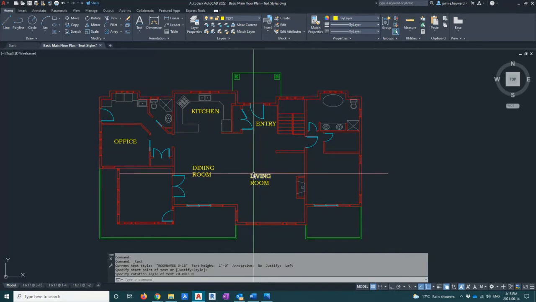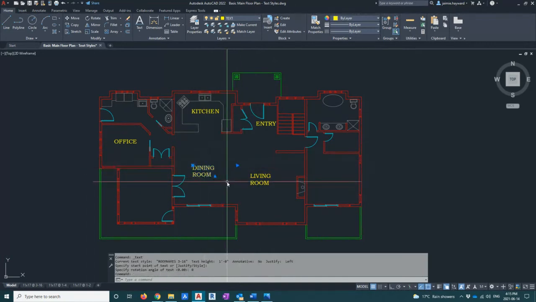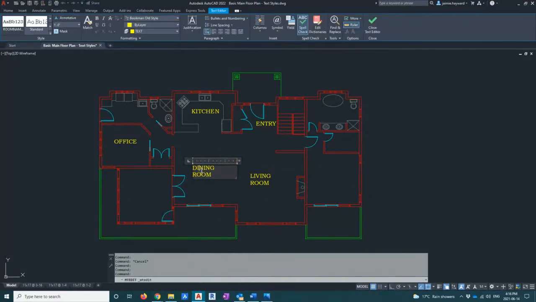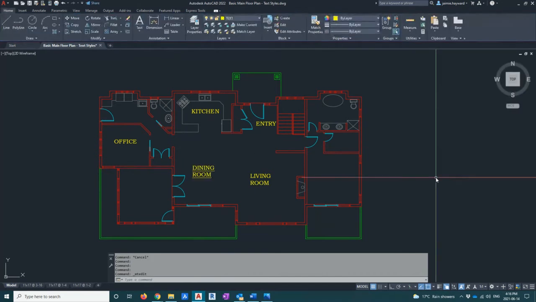Okay, so I'm going to show you the difference now more so of what single line versus multi-line is. When I select them, you'll notice dining room is all in one text box. It's all attached. When I select living room as a single line text, they are detached. They are separate objects. That's one main difference. The other main difference is when I want to edit them. If I want to edit dining room, let's say I want to underline it, I'm going to double click on it to edit it. My ribbon changes back, which is lovely, and I'm editing. So I can Control A to select all, and I can choose to underline my text. Beauty. Click off the screen because I'm all done that.